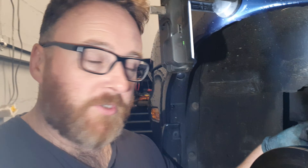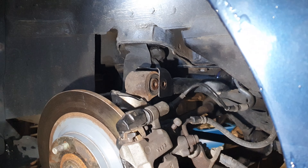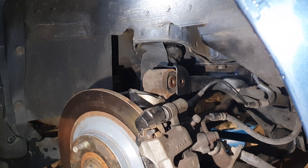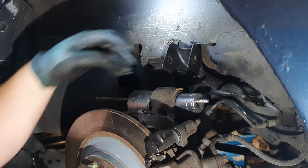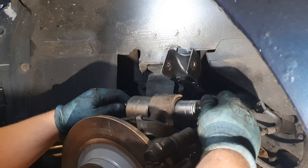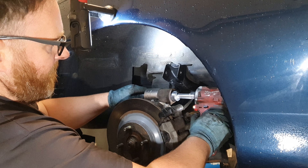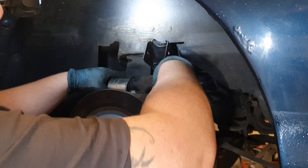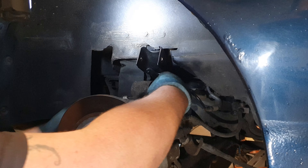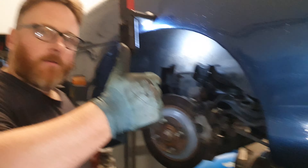Not so long ago we did all the polybushing with the exception of this one bush. I said I was going to get some threaded rod and we'd do the thing later - well, this is how we do the thing later. They're actually the worst working of them all. So in order to take out bushes without a press or removing anything from the car, what you do is: threaded rod, nut, washer, big socket on one side, small socket that'll pass through the hole but grip on the other, washer, nut - take out the slack and wind it through. Look at that! Take that out, boom. Science. New bushing, which is a two-parter, so pop them in, put the pin in, do the thing. Bushes done.